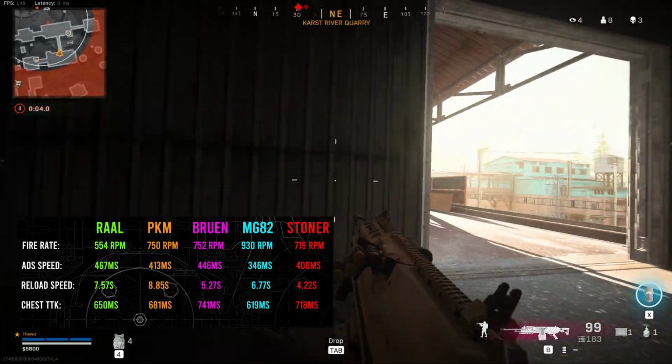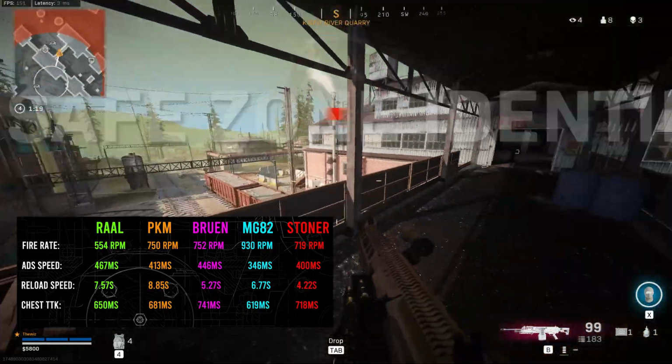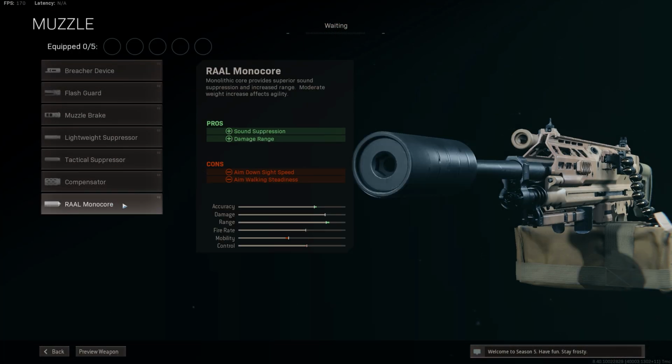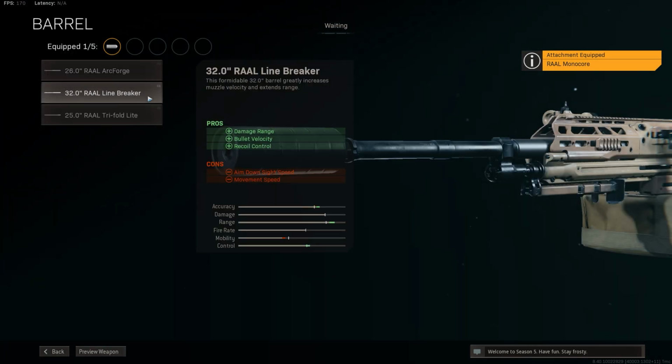I have not got a chance to level up the gun yet, but we can do an educated guess as to what are the best attachments. So for the RAAL, you would want to go with the monolithic suppressor, or as they call it on the RAAL, monocore. For the barrel, you would want to go with the 32-inch line breaker, as being an LMG, you want the best bullet velocity and range.